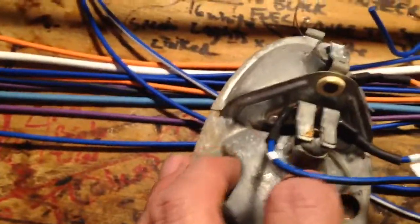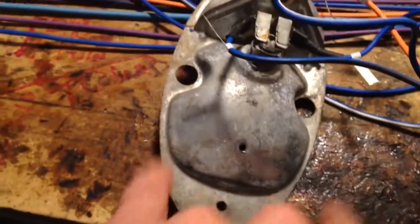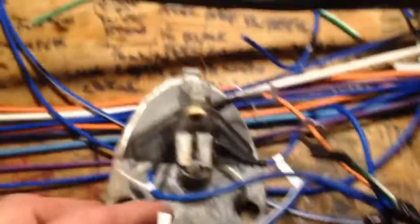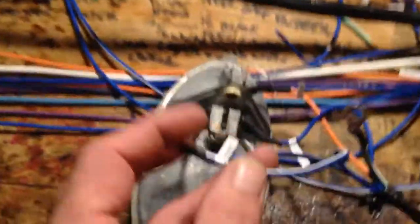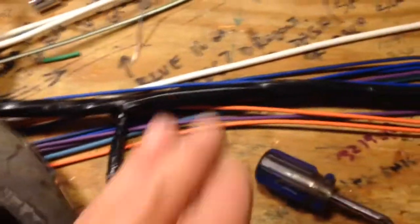This has got a reverse wire that we're not using because this is an early Beetle light without reverse. From '68 up, they're square and will have a white one on the bottom — just plug it up as well. Now if you had aftermarket lights, like four round ones, you'd pick which two you want to do what: two reverse lights, one turn and one brake, or four running lights and one brake and one turn. That's part of customizing the buggy — you get to pick.